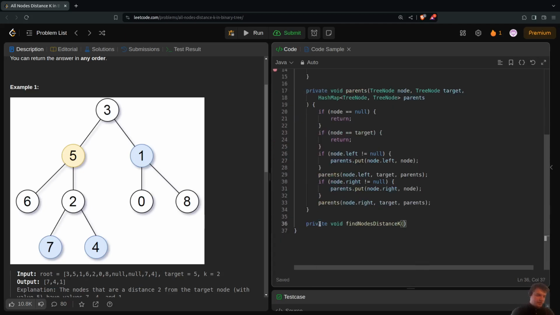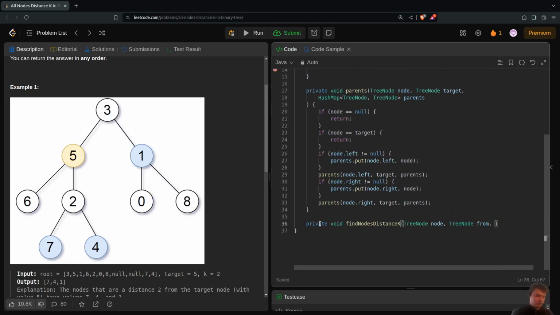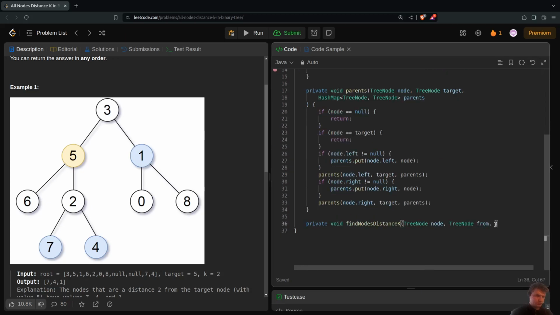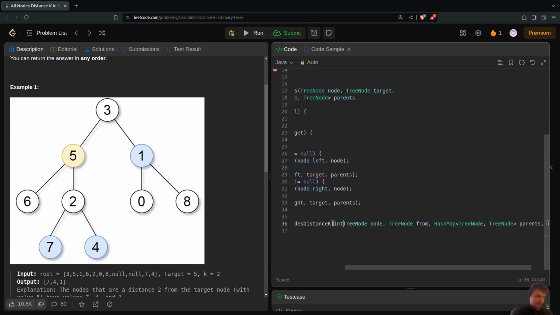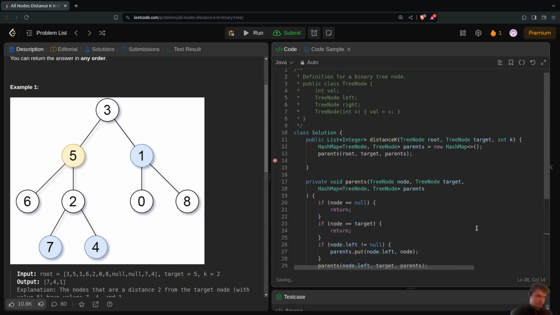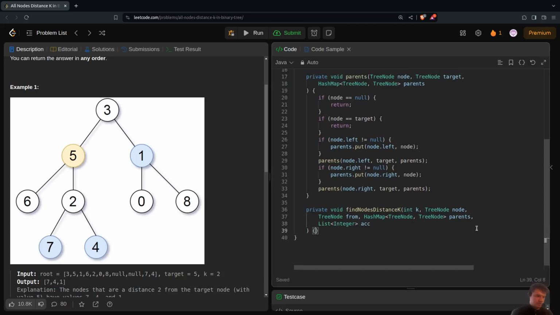So for the find node distance k, I need the tree node, the node we are coming from, I need to have this parents mapping, and then I'll need to have this level k or distance, and then I'll have this integer list accumulator.